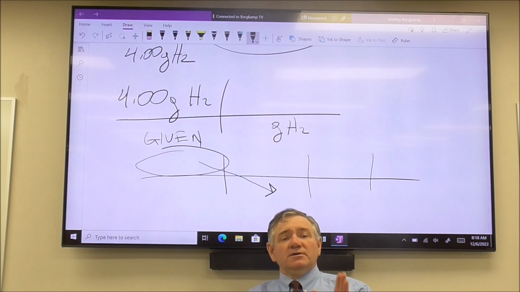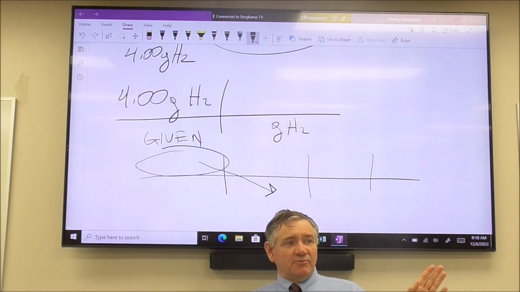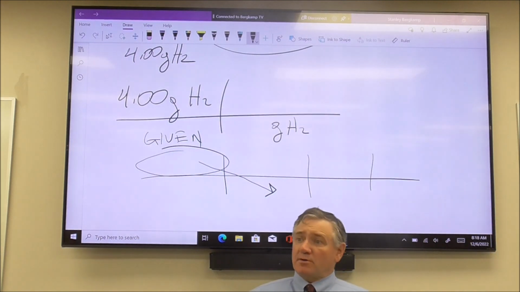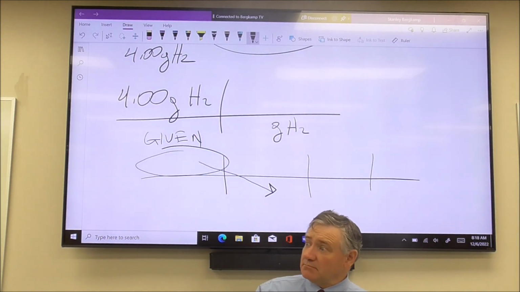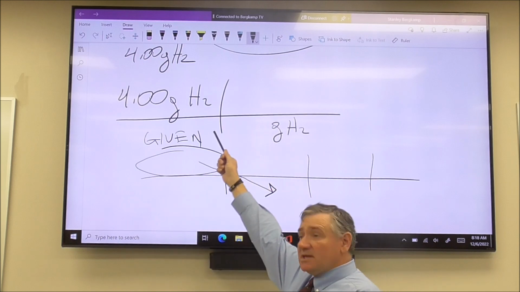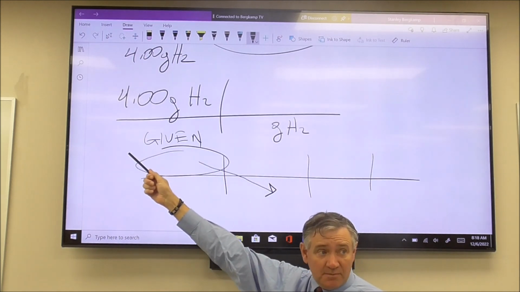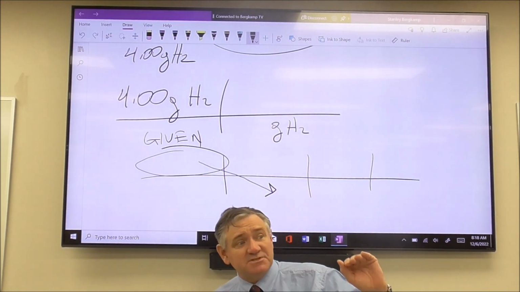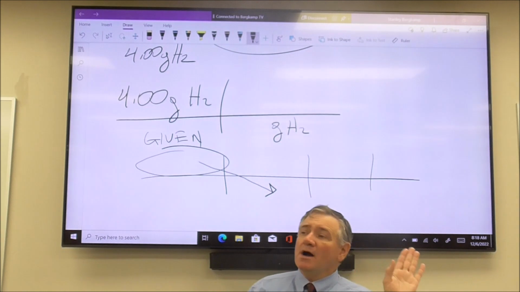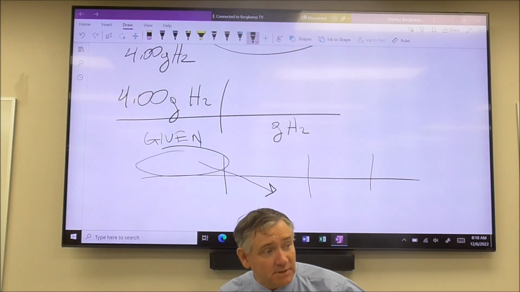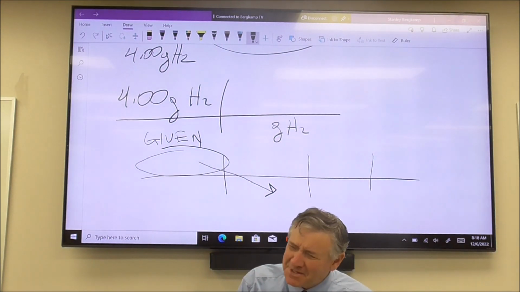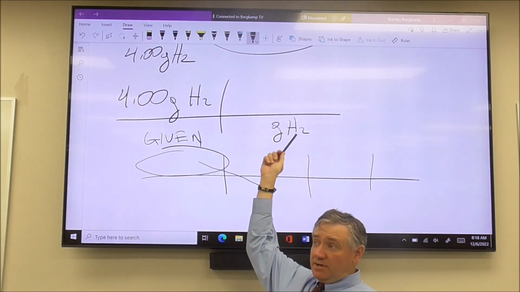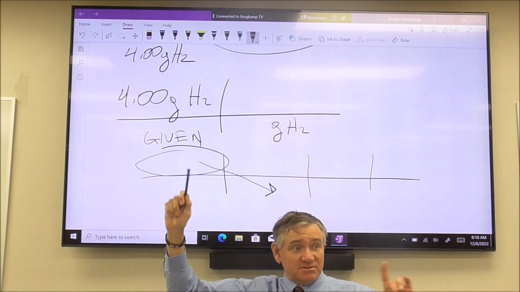Okay? So every problem is going to start the same way. I'm going to give you something. It might be moles, it might be grams, it might be particles. And whatever I give you up here is what you start with up there. And then you put those same units down here. There are no exceptions. Zero, zip. I'm not going to say, well, sometimes you're going to do, no. There is no sometimes. Whatever units you have here is what you put here. No exceptions. Zero, zip, none.